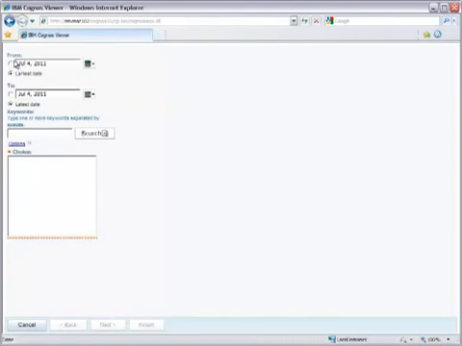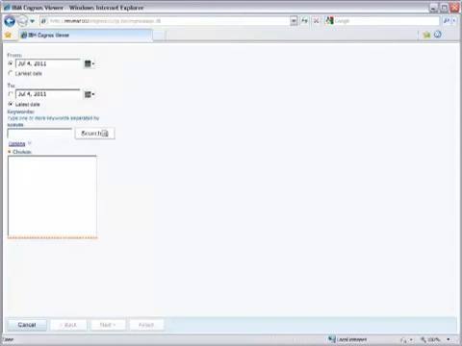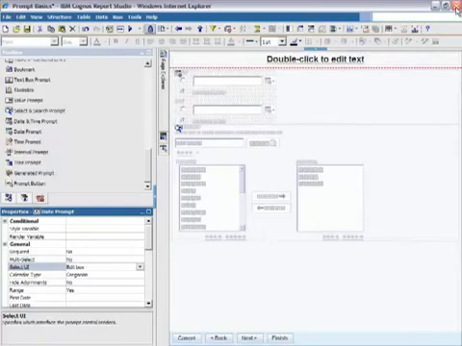It looks just like our last one, except instead of the calendars, we see a text box with this button, and our calendar pops up when we click it. Let's go ahead and close this. And let's take a look at one last technique. All of these prompt controls have been in prompt pages, meaning they run before the report executes and before we see any actual data. Cognos also gives you the ability to prompt from within your report pages.